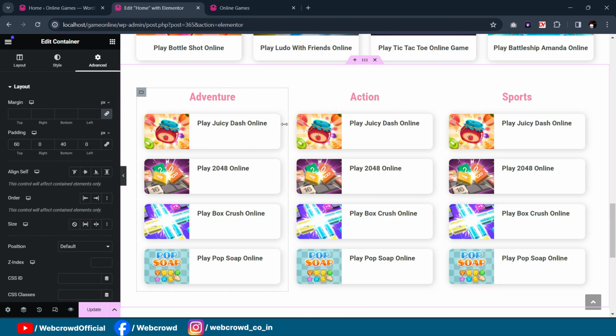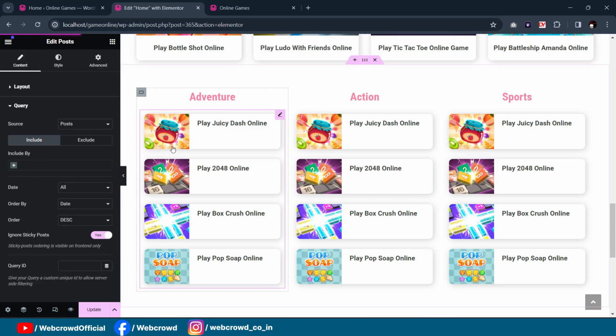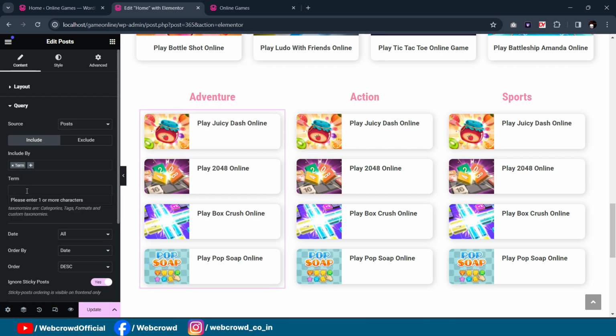For that we have to filter the posts by categories. Right now they all look the same, so select this post and go to content. At the bottom you will see the query. Here in the first we have to set the category as adventure, so all the posts that belong to the category adventure will be visible here. Select include by the term and select the category, that is adventure.